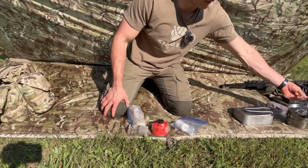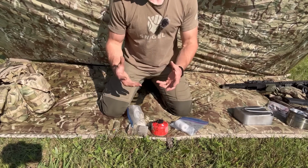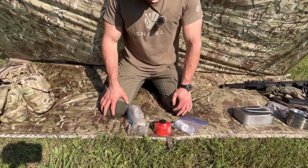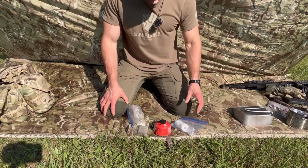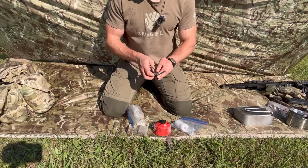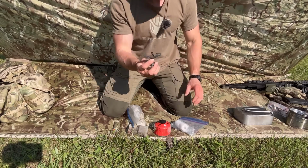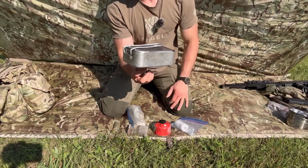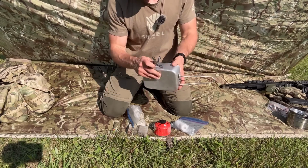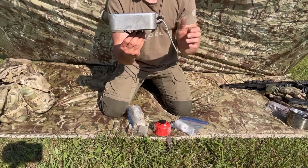With the hanging options with our pots, this is where open fires can come in. But again, when in a tactical scenario, when we want heat quickly, efficiently, and in a controlled manner, gas is definitely the way to go. So when it comes to cooking options, this guy, how we actually suspend our cooking items, this little stove comes with these little claws, and your mess tin simply just sits on top of there. Make sure your ground's even, but again guys, what you're going to do is you're going to have it on the ground, and then you use this tail end to support it.